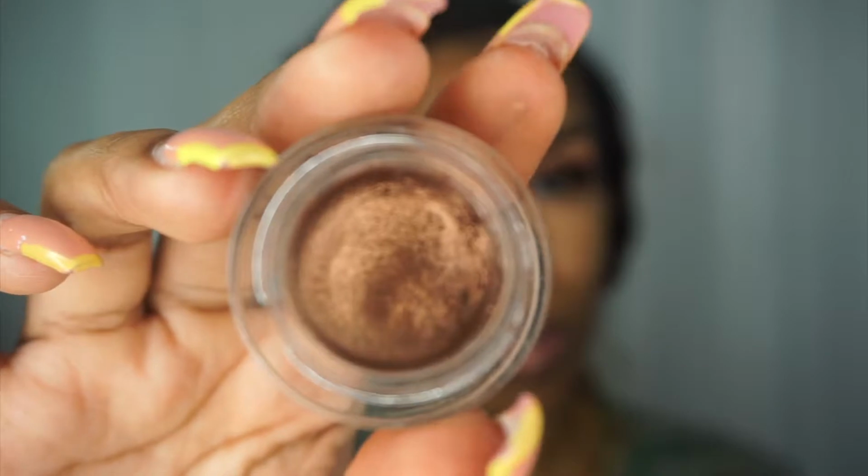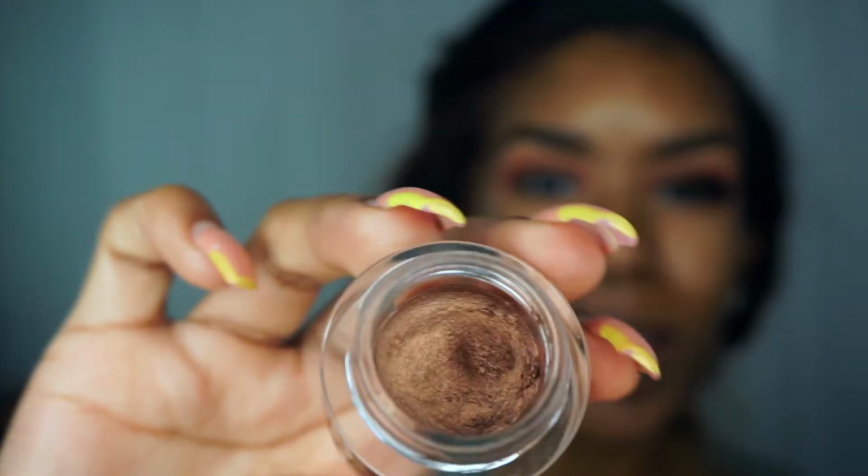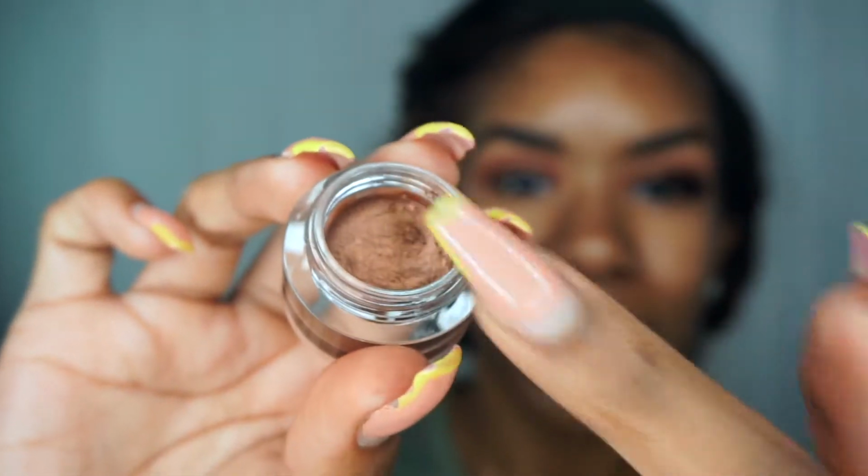For my eyeshadow. Okay. It looks like there's something floating on top. What is that? You guys see the type of texture it is. It's just gonna hold the eyeshadow a lot longer.